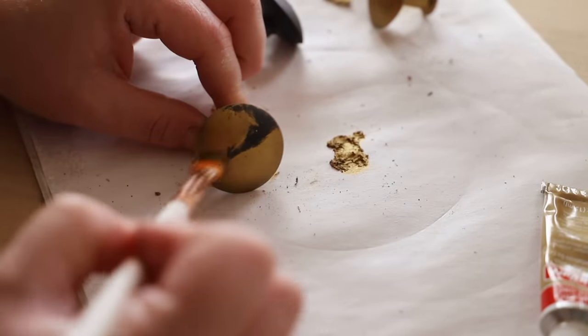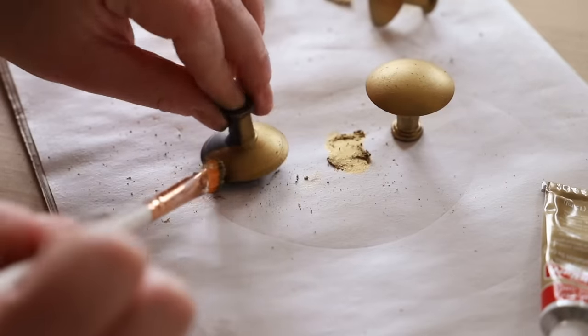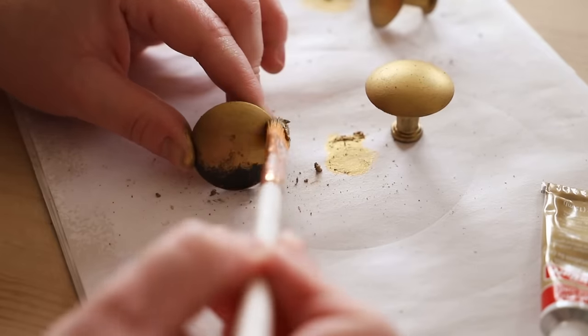This dries really quickly. You can do two coats, but I actually just did one, and you can just give it a nice little buff to bring up the shine. And I then stuck them onto each door frame. I just screwed them on and then I slotted them into the piece.